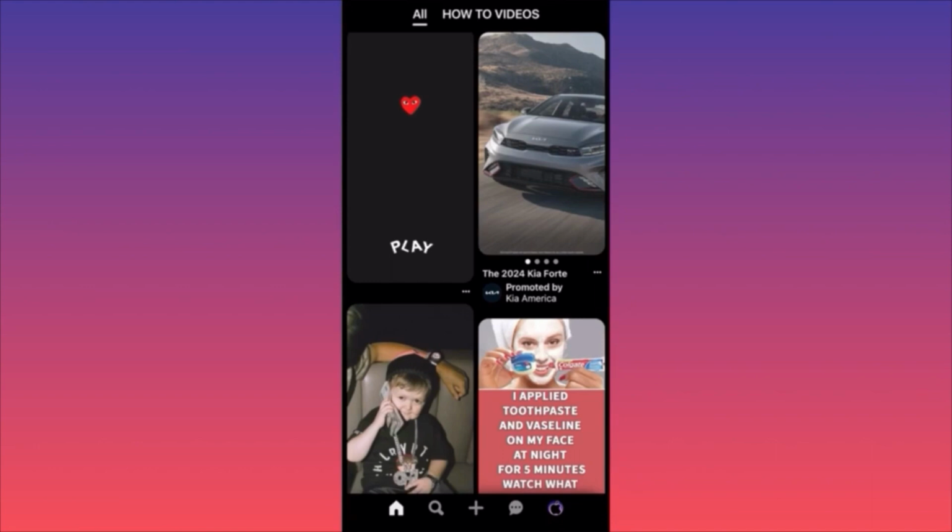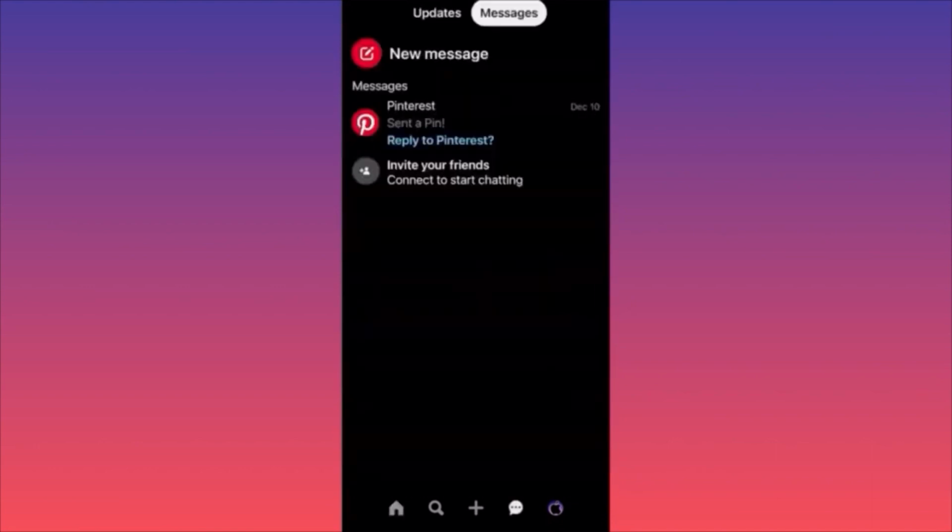The next option over here on the lower side next to the plus sign is the messages. Usually, if you have a lot of followers, if you have a product or service that you're selling, you will get a lot of queries about the product or service, a lot of questions, and this is where you're going to keep up the communication. This is also where you're going to get messages from Pinterest itself, some recommendations, some updates on the information, or some privacy concerns, something that you have to be aware of.